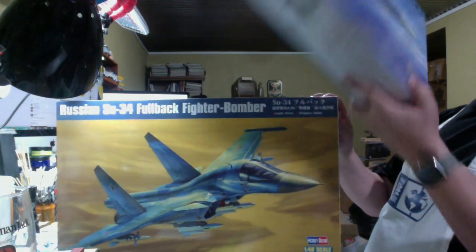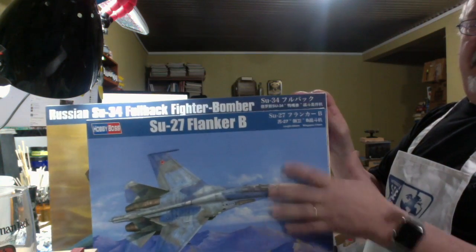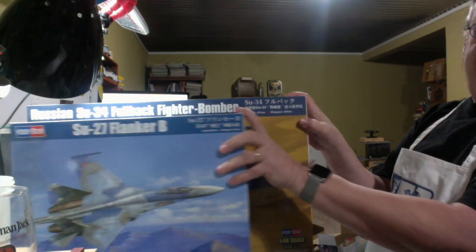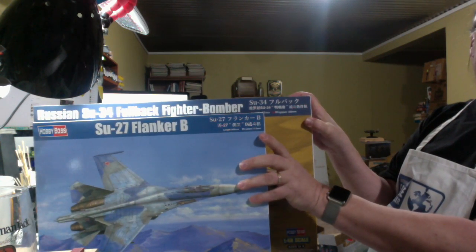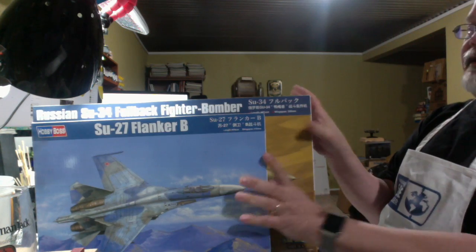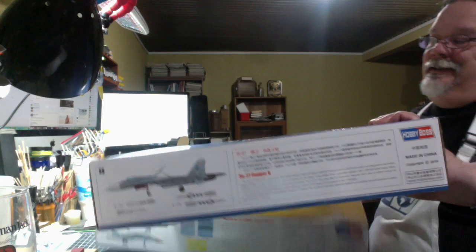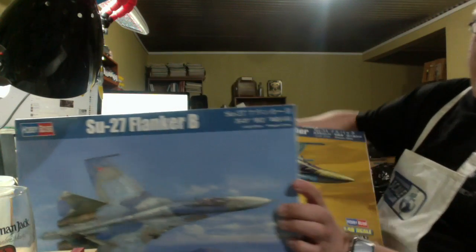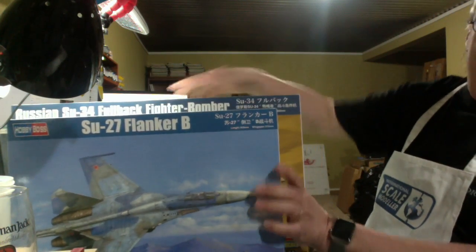First things first, this is the SU-34 box next to it. So, as you can see, quite a difference in box size. And sorry, I can't lift a little arm. Box thickness. Alright, and at the end we'll compare the two fuselages.